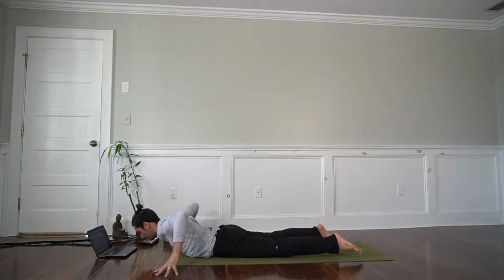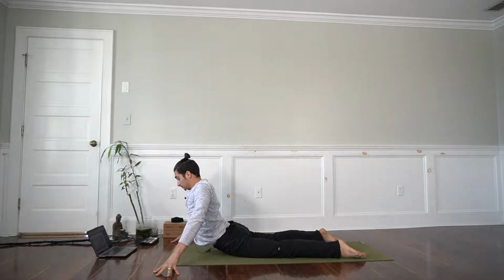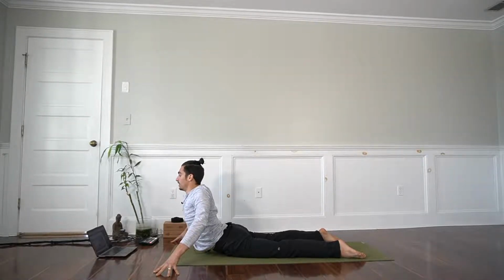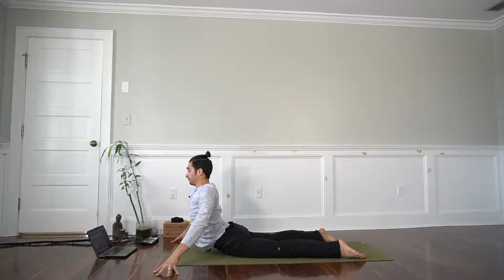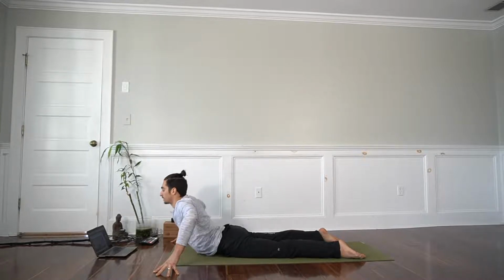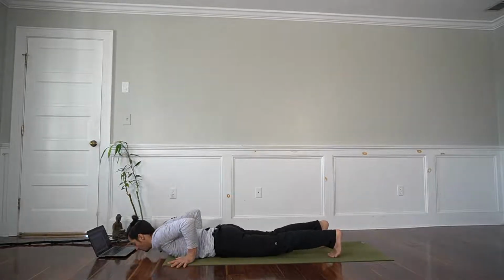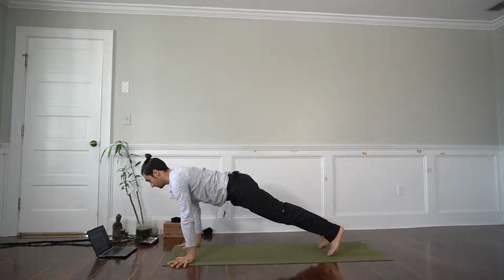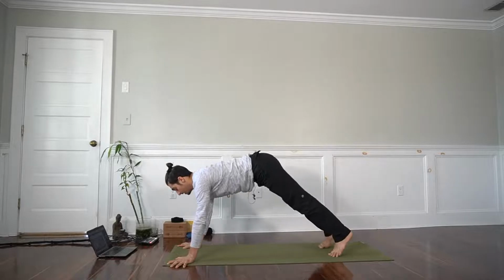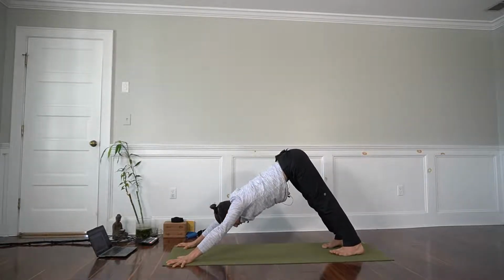Slide hands and feet wide, three-part cobra, inhale. Exhale, melt shoulders back, chest forward. Pull the belly in and up through the back of the neck, and release. Come to plank or all fours, inhale. Exhale, down dog. 3 breaths. Get long in the shoulders.